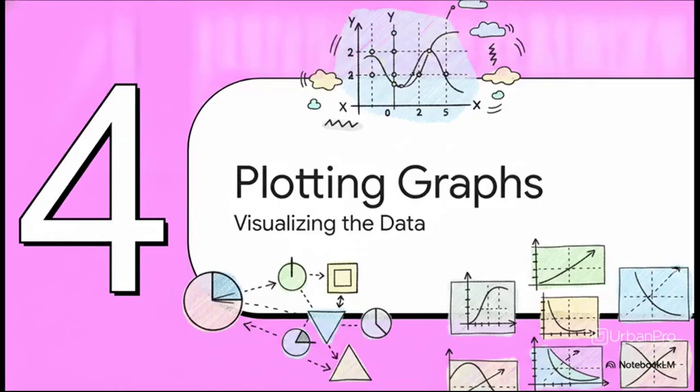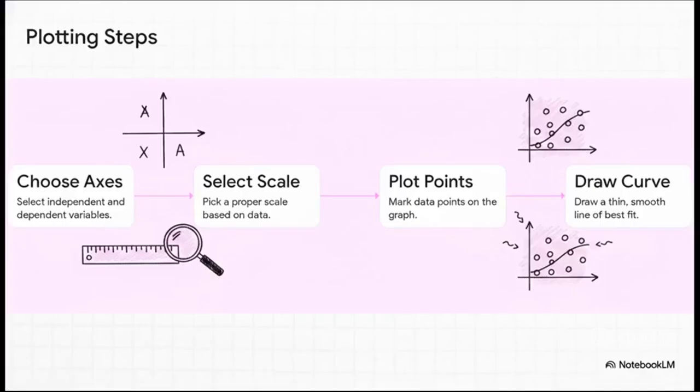With all that heavy math out of the way, how do we actually visualize these chaotic errors on paper? A graph is basically just a picture of a relationship, and plotting it requires some very careful steps to tame the messy errors we just calculated. First up, choose your axes. Second, pick a scale that ideally lets your smallest error division actually be visible. Next, plot those points. And finally, draw a thin, smooth curve or line of best fit. That line? It's your best attempt at finding the true relationship hiding inside your scattered, real-world data.